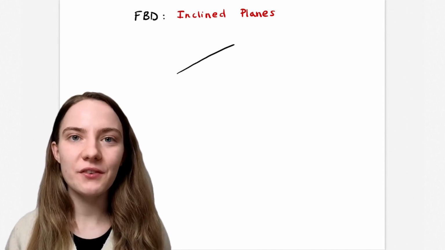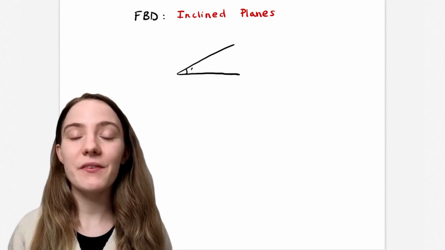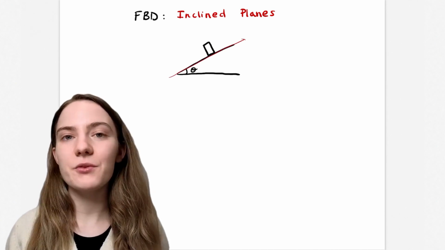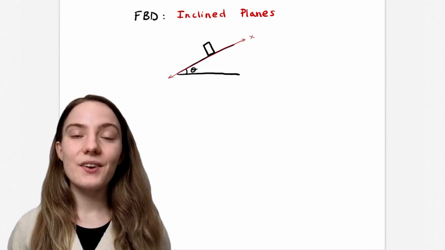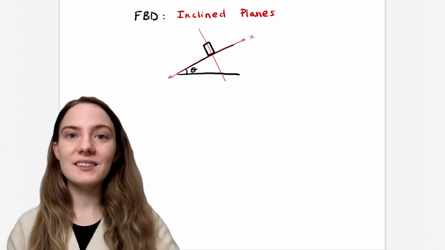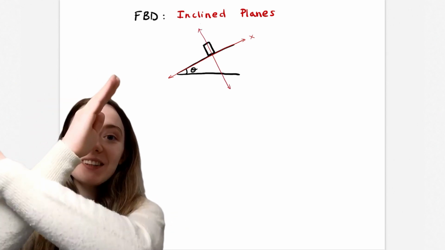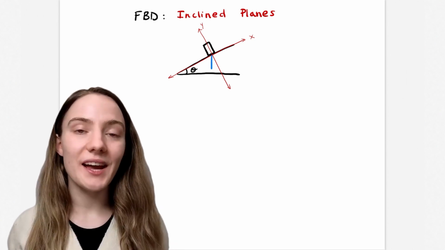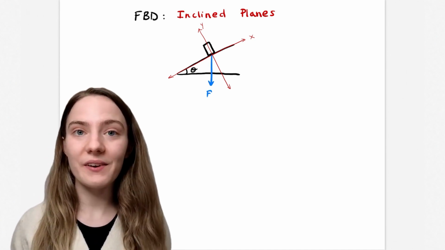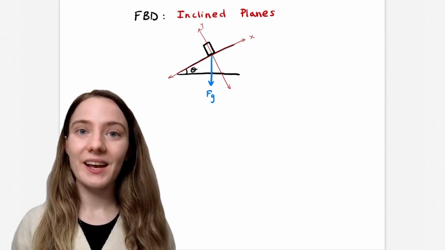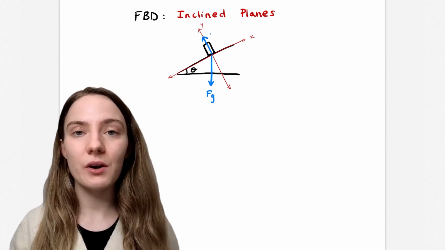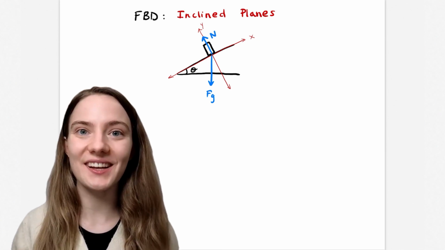But before we dive into that, let's just draw a free body diagram for an object on an inclined plane. So here we have our surface that's at an angle, and we have an object just sitting on the inclined plane. I like to start by drawing my x and y axis. Notice our x and y axis have actually been tilted because of the incline of the surface. Now, even though the axes are tilted, the force of gravity still points straight down, and the normal vector is still perpendicular to the surface, so we can draw it along the y-axis just like this.